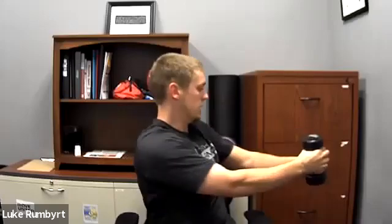Leg raises, front raises, 6 repetitions, and go. 1, 2, 3, 4, 5, 6. Drop it down. Windshield wipers, rotations, straight arms, and go. 1, 2, 3, 4, 5, 6.